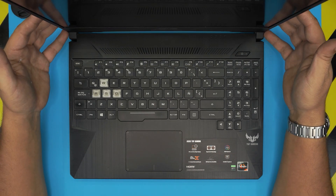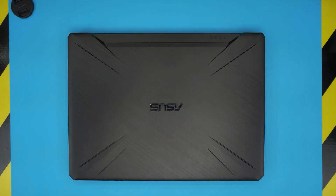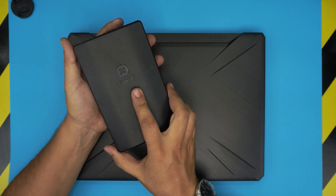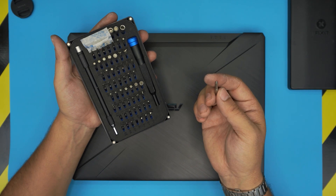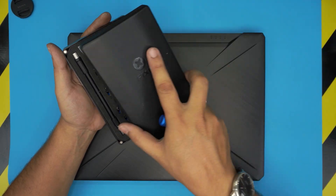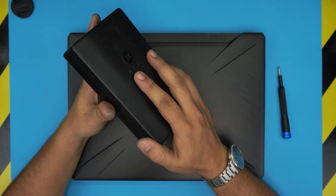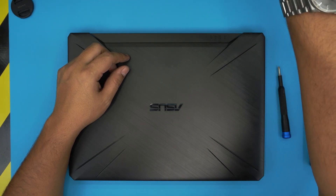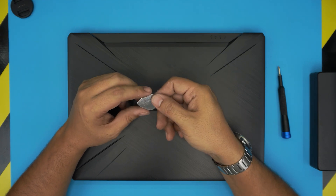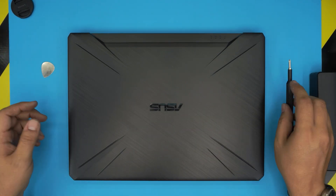Let's keep this video short and get into it. The tools you're going to need are the replacement battery — I'll put the link in the video description — and a screwdriver set. I recommend the iFixit screwdriver set; they have some of the best screwdrivers made of S2 classic steel and will last a long time. You're going to use a Phillips number one. You also need an opening tool — you can get the iFixit pro set which includes opening tools, tweezers, and more — or if you're on a budget, a metallic guitar pick will do the job just as well.